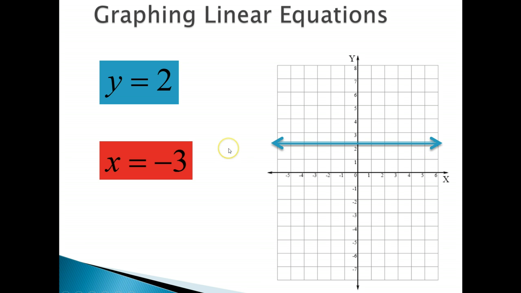And then if I have something that looks like x equals -3, well, x is -3. Where is that? That is that line right there. This is where x is -3. If you think about it, that's what these grid lines are basically saying. When you plot a point like (-3, 2), what you're saying is, where is the line of x is -3? You go up this line and say, okay, where's x -3? It's here, and you move over to 2 here. So that point is (-3, 2). But that's what these lines are. All right, that's it.